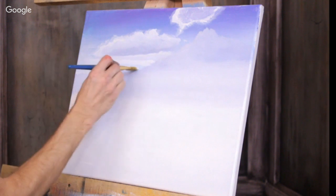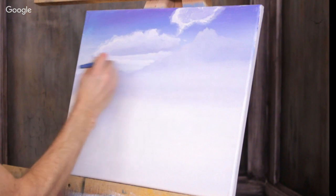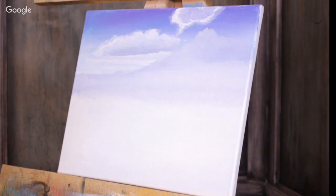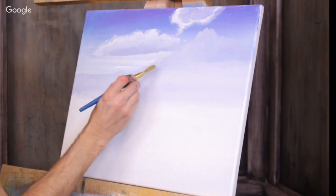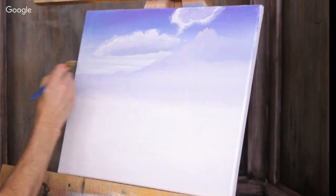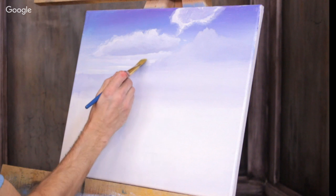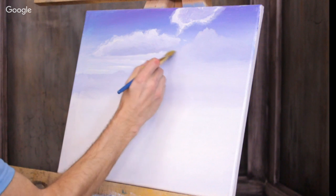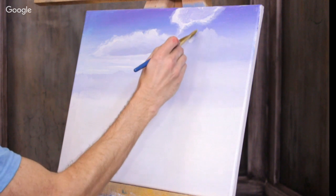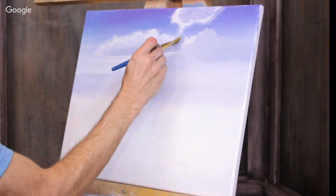And when you get far enough away on the horizon, you don't really even need the shadow color. It's just the bright white that causes the look of clouds dropping down in perspective. Put some bright white in here. Just by leaving the top edge of these stripes a hard edge and then blending them downward, it creates perspective of clouds behind clouds. You put one kind of peeking out from behind this mountain here.